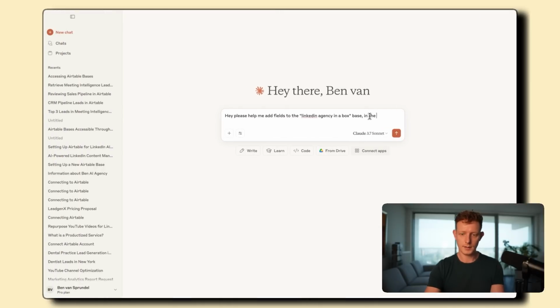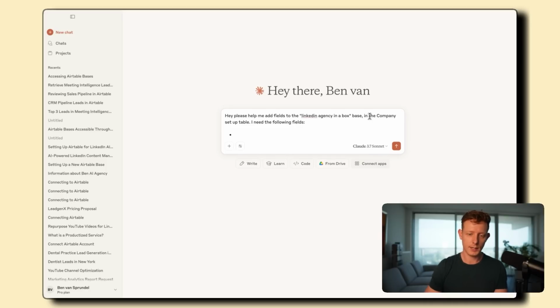So in the company setup table, I need the following fields. This is the part where we have to start thinking a bit about how the system looks. And of course, we can change this while we're building. But the initial idea is to generate that business context, a business overview, the ICP of that business, and maybe we can add in a value proposition so we can feed that into the system when generating a LinkedIn post.